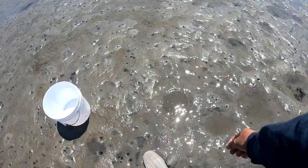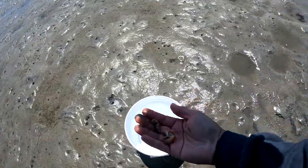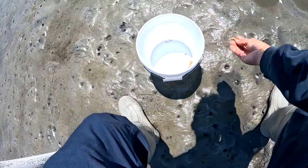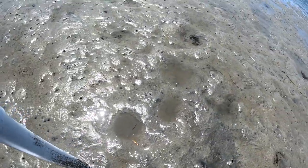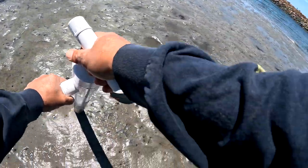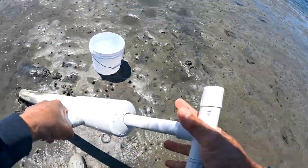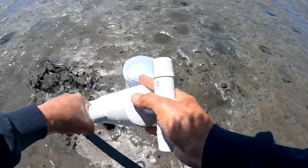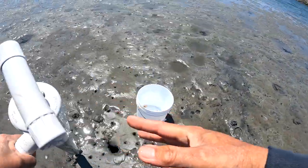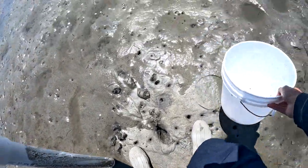We get the first two ghost shrimps, really alive right here. Two good size right here. One's a little small, so let it go. Let's get a better size. Second hole right here. About three or four, three small ones. Let them go.